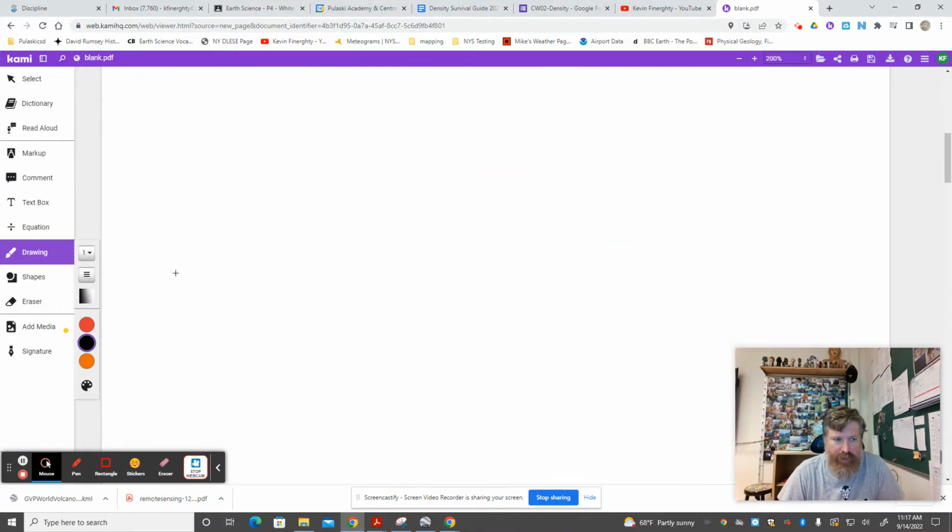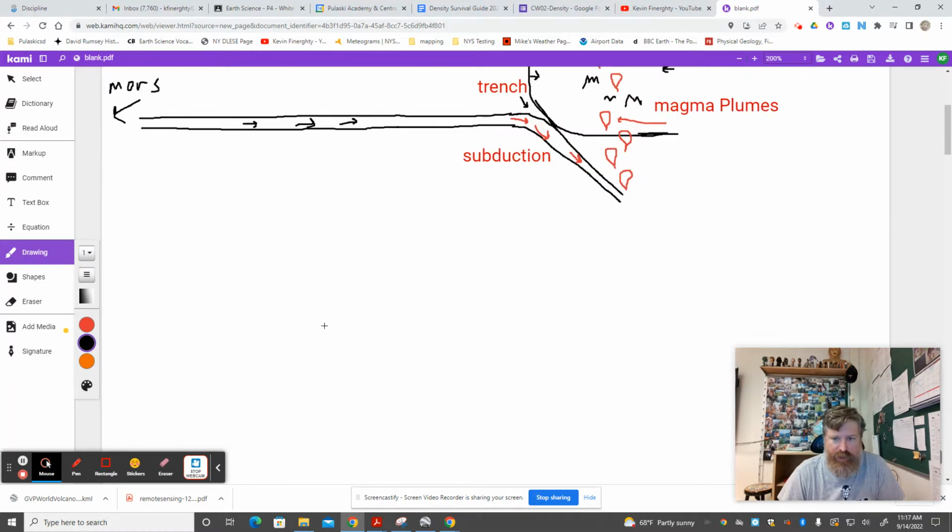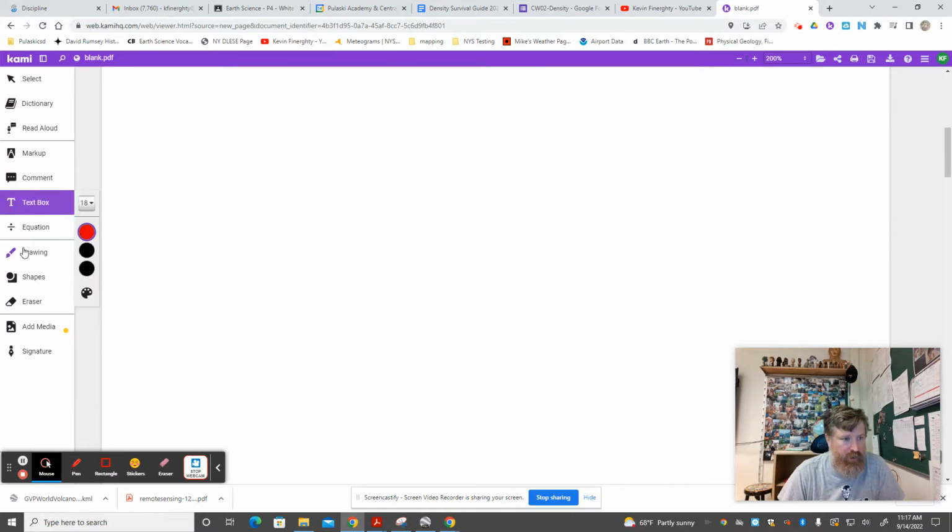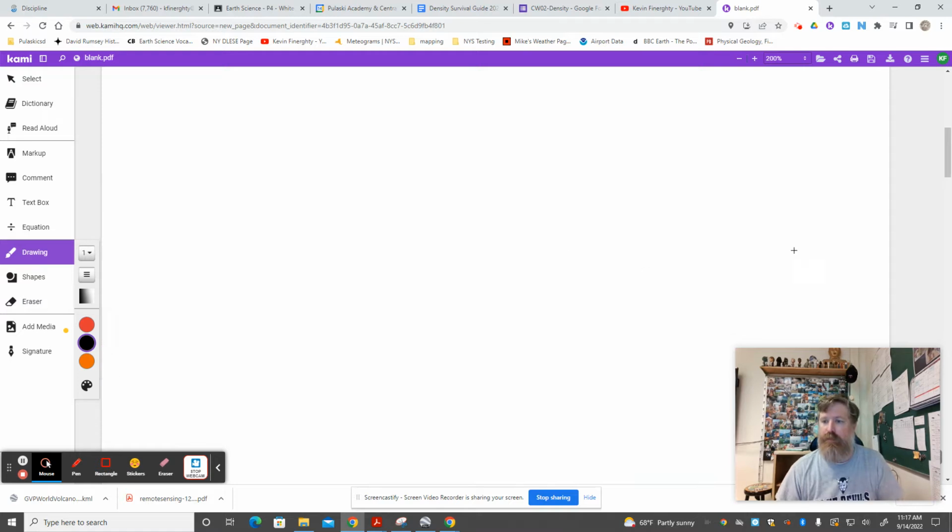So I'll scroll down a bit. Now I'm going to put the mid-ocean ridge on the other side, just because that's how it's set up in this scenario, if you're keeping your left and your right straight. So again, MORS, mid-ocean ridge system, is somewhere off the page over there. That we should be comfortable with already because we've already done that.